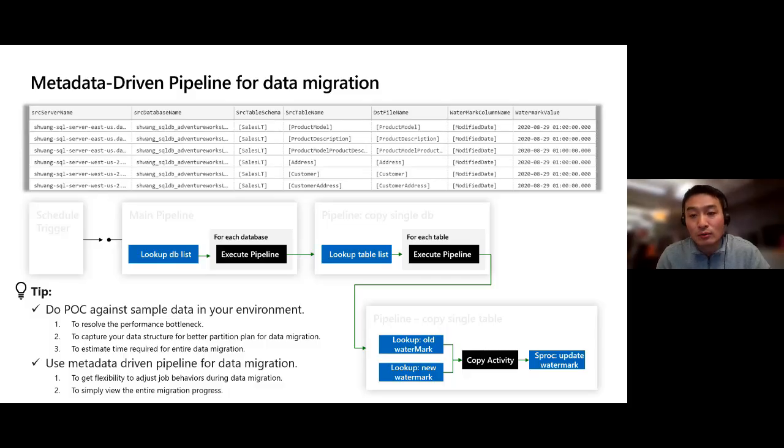As well, you can add one additional column, say the batch ID. Say in the first batch, I only want to copy 10 partitions, and in the second batch, I want to copy 20 partitions, something like that, so that it meets your requirements for the flexibility to pause your data migration job and start it again when some time slot allows. And all of what I talked about has already been published as an ADF template here.